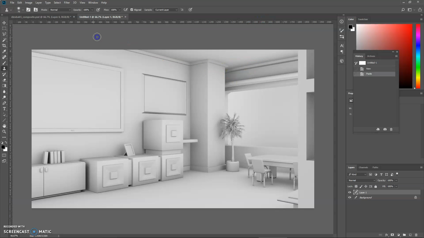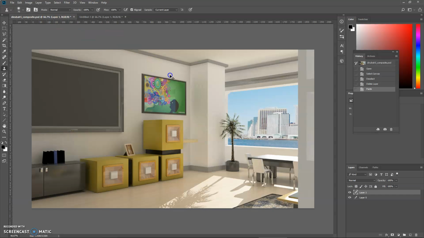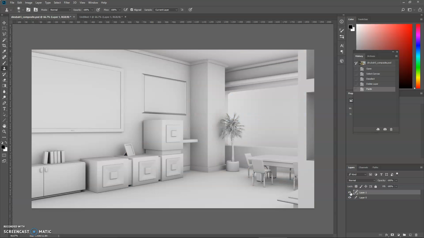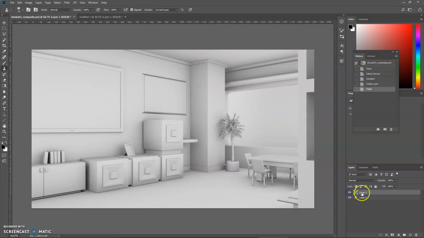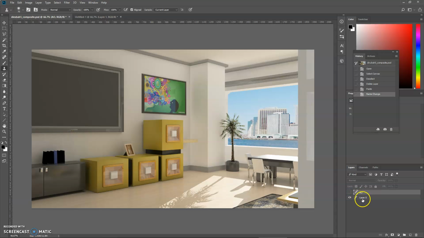Go ahead and load up your kitchen AO from CA1, and make sure that the rendering is done in the same angle, because otherwise this compositing technique will not work. Once I open it up, I'm going to copy everything and paste it here. Now you notice that the angle is the same, and again, if the angle is different, this will not work. Let's rename this your AO, and this is the render from CA2.